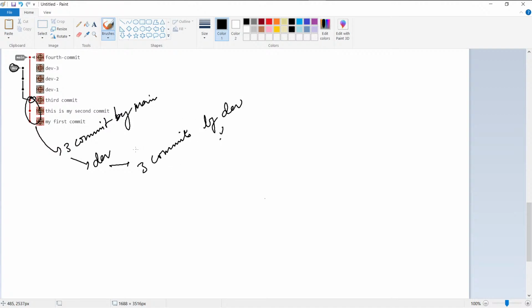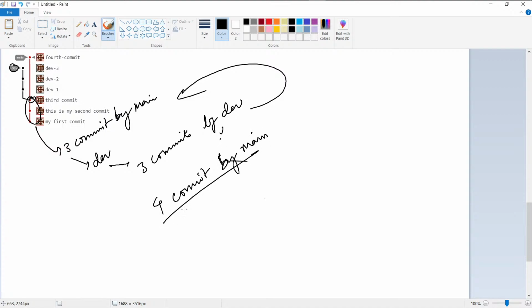And after this you have gone to the main branch again and created the next commit. Now you have 4 commits by the main branch. If you see, the 4th commit has been created from the main branch. So this is a separate line for main, and this is a separate line, green for dev and red for main.